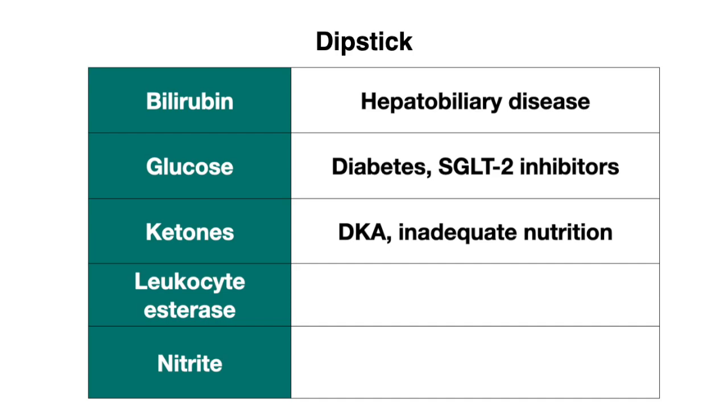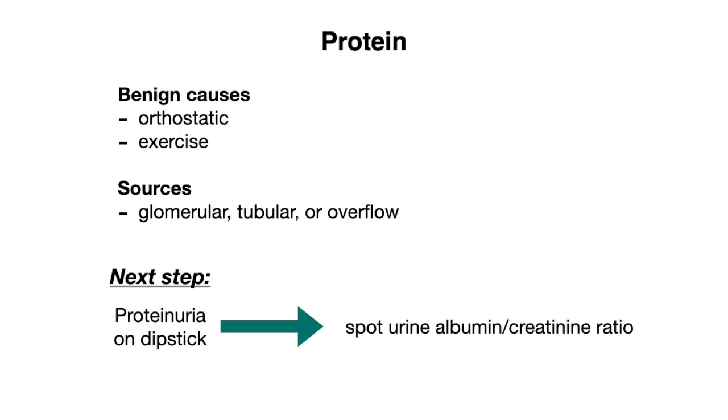Leukocyte esterase is another finding, and it is produced by neutrophils, and so it can indicate an inflammatory process like a kidney stone as well as infections. Nitrites are created by nitrate-reducing bacteria, and so their presence actually has a higher specificity than leukocyte esterase for detecting a UTI. And any discussion of dipstick results would not be complete if we did not mention protein and blood, which will be discussed in our next slide.